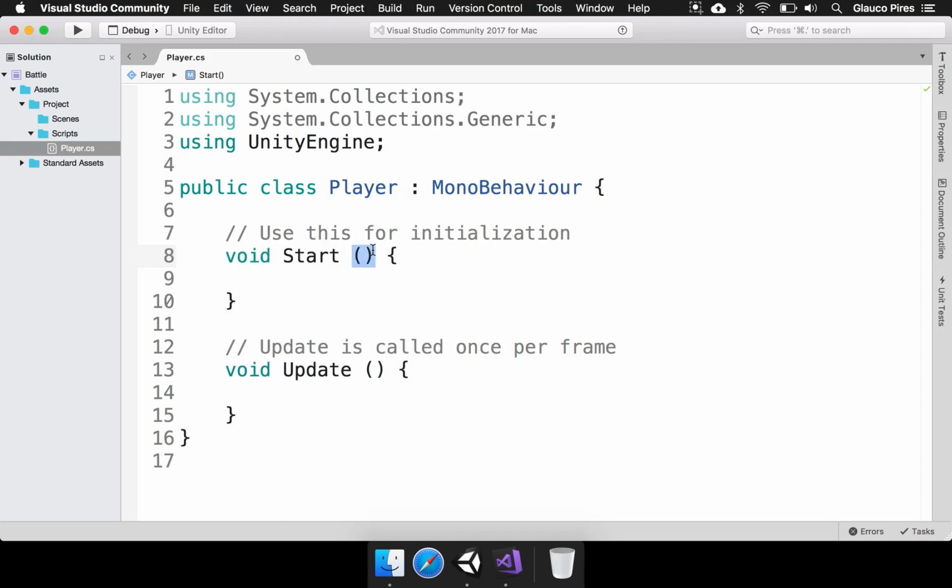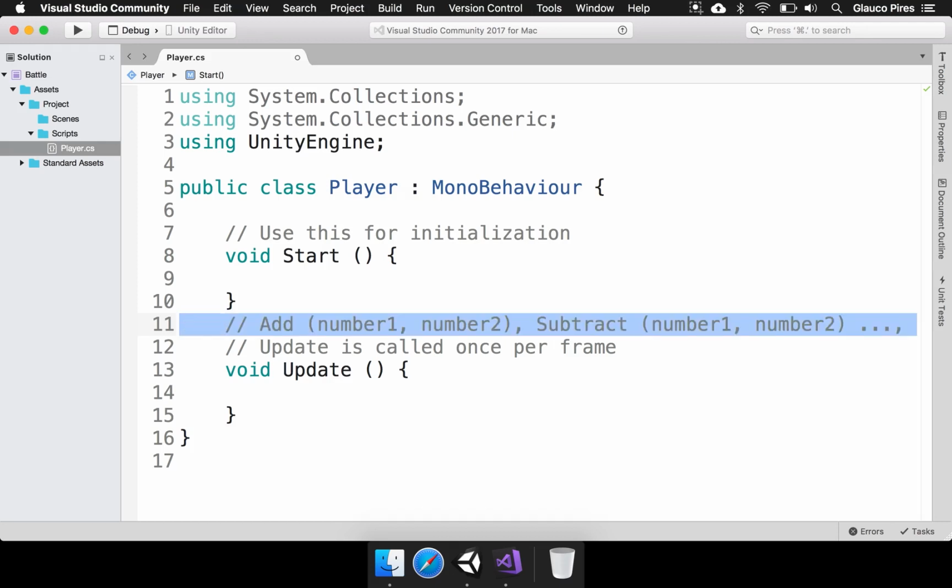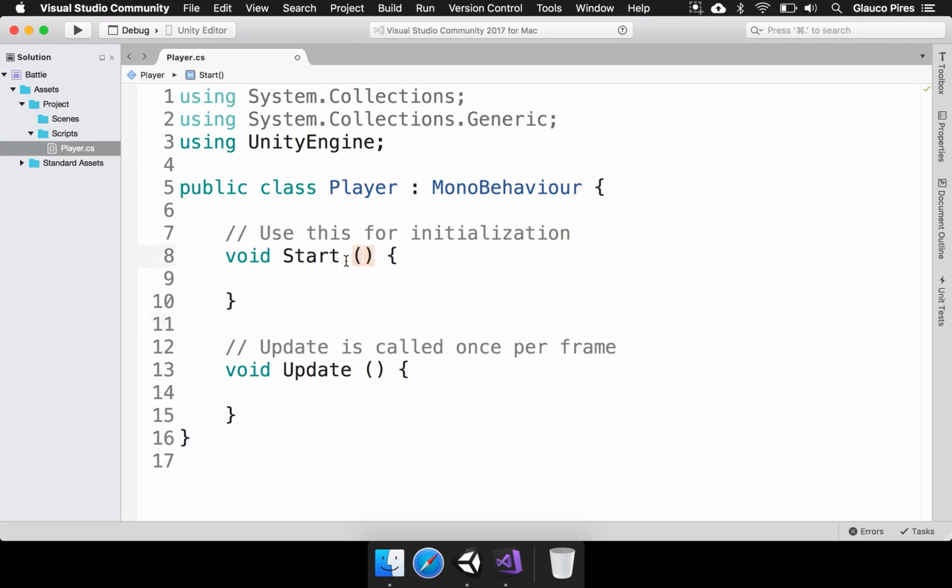Okay? Between the parentheses, you can pass a set of parameters. So the start method doesn't have any parameters, but if you make a method like add or subtract, for example, all of these need to have parameters because you're adding a certain amount of numbers. Okay, so let's say number 1, number 2, subtract number 1, number 2, and so on. All of these things might require parameters, and the parameters are informed between the parentheses. Okay, and after the parentheses, you have to open and close curly braces. This is the scope of this method. Whatever is inside here belongs to this start method. Okay, that's pretty much what you have to know about the method structure.